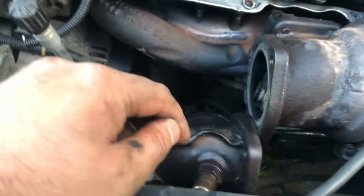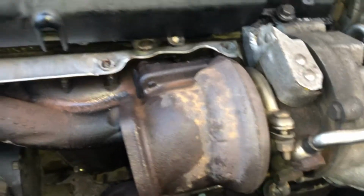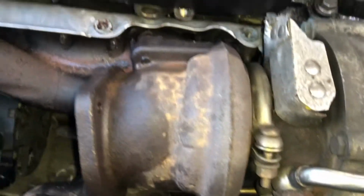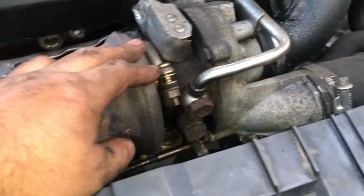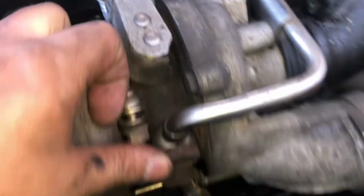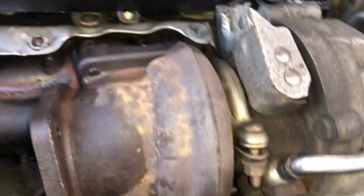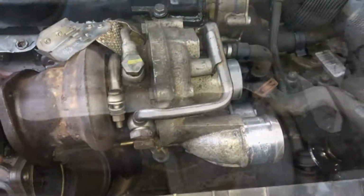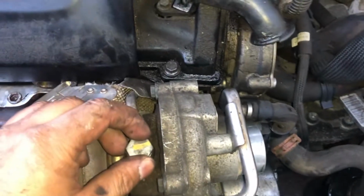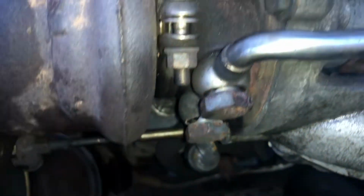So next what I want to do is take off everything holding on the turbo, so these pipes will come off. You've got these oil lines here, coolant lines, and then there's an oil feeder pipe. So there's a few things. There's one back here that's got to come off. Those will come off, and then the nuts holding the exhaust manifold. So first I've done that. This bolt comes off, I believe that's a 17mm, and these 2 here, they're 19mm.